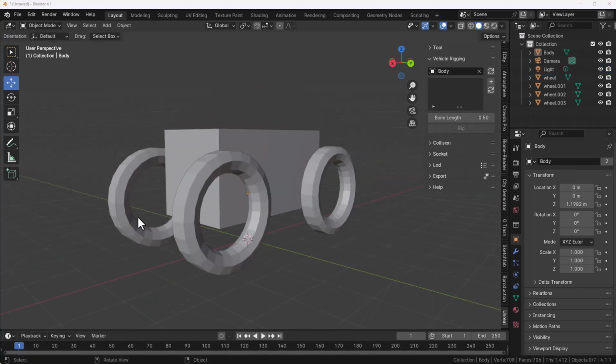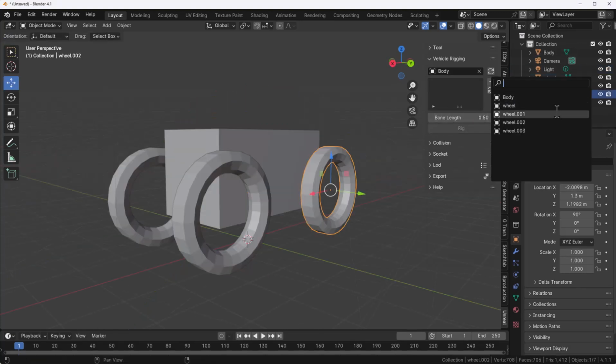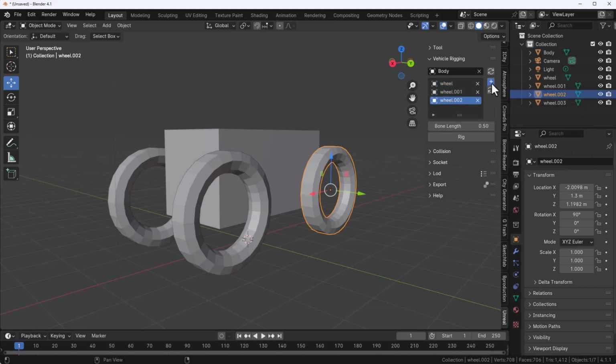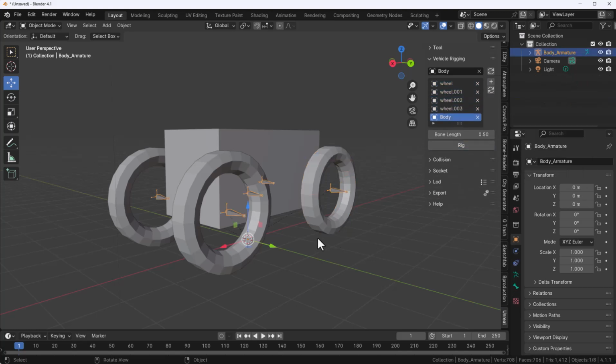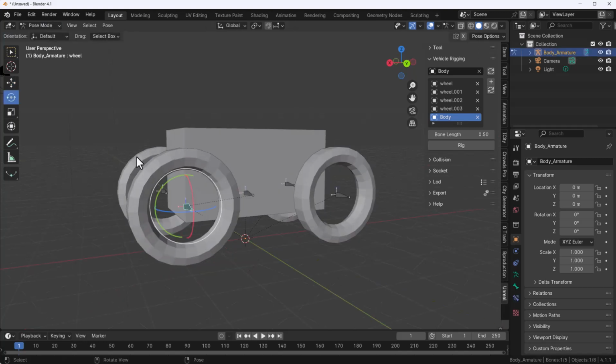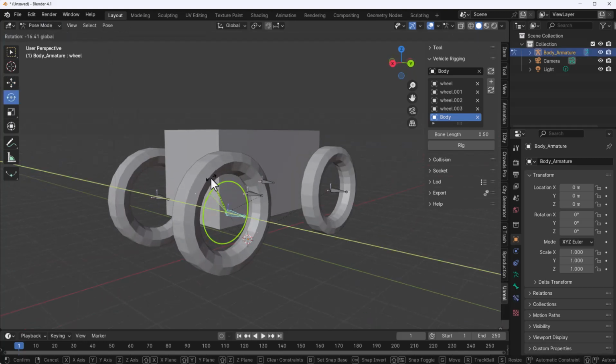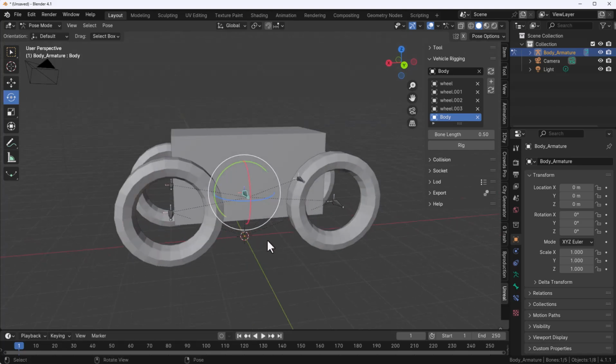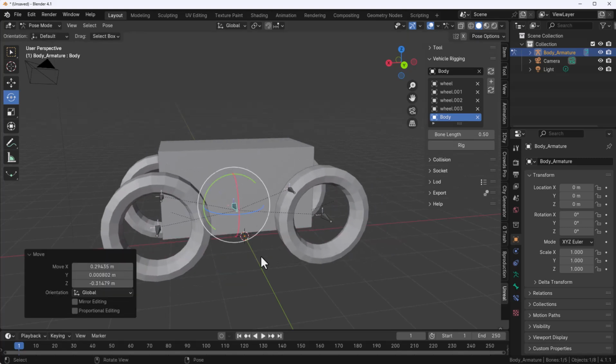Some other cool tools that exist here include the vehicle rigging tool, which allows you to select the body of a model and also select the wheels, and automatically this can allow you to rig the vehicle. Now the vehicle that you get to rig simply parents the wheels to the main body of the object and also creates joints for them, which automatically snap to the center and allow for proper rotation.